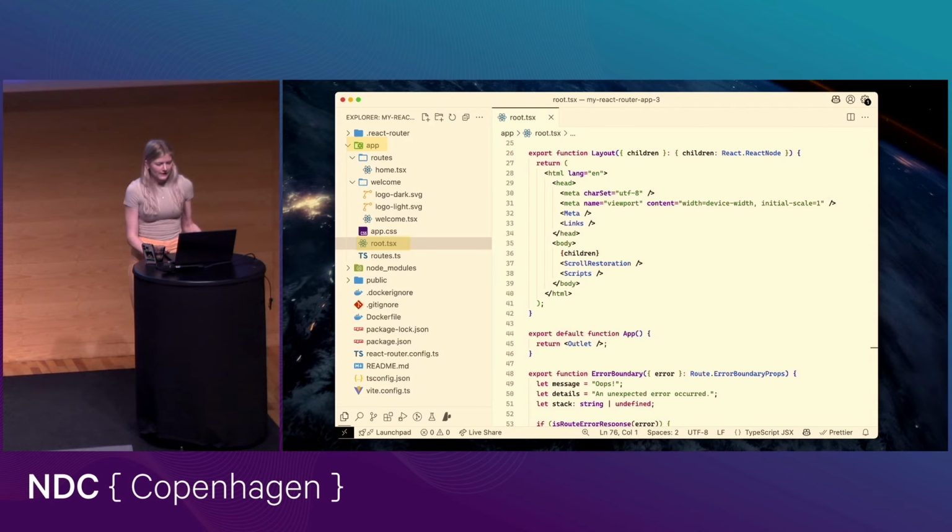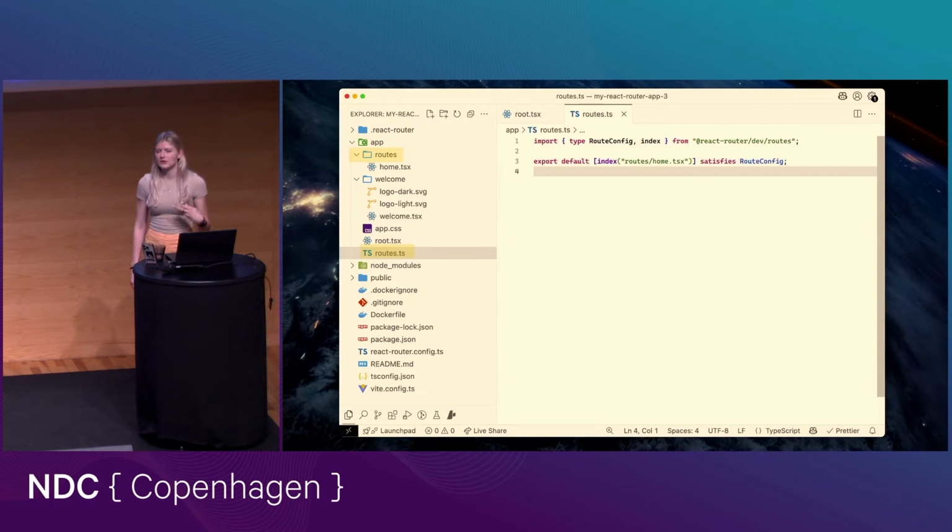So let's just review what that creates. The app directory is where all of your React Router app code goes. Then the root.tsx file is where you put the root component for your application. The root route module is the only required route module in the application because it's the parent to all the other routes and in charge of rendering the root HTML document.